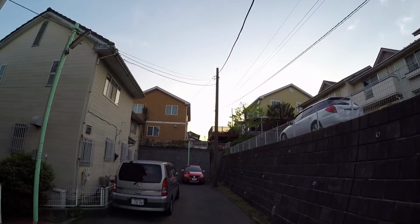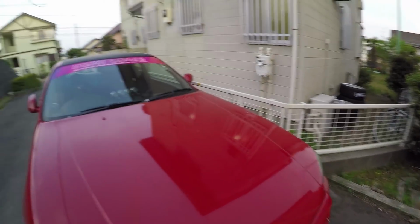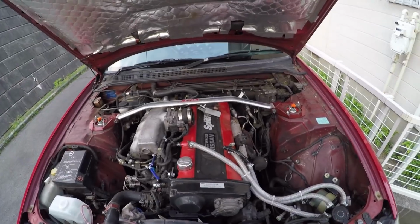Alrighty, so I've just gotten back home and we've got probably about an hour of daylight left before the sun goes completely down. So let's see what we can get done in that time and see if we can get the remainder of this turbo all off.